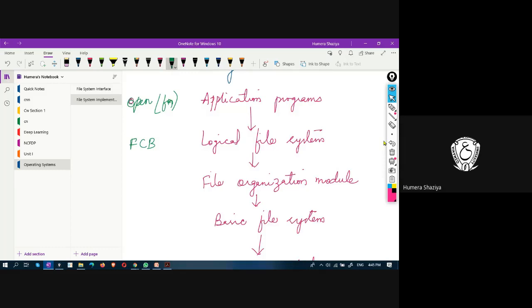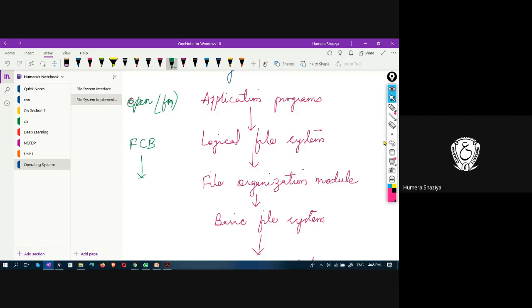I am trying to open the file with its name, but on the disk it has some location. That is the physical address. This logical address has to be converted to a physical address, and then you have to generate the commands.